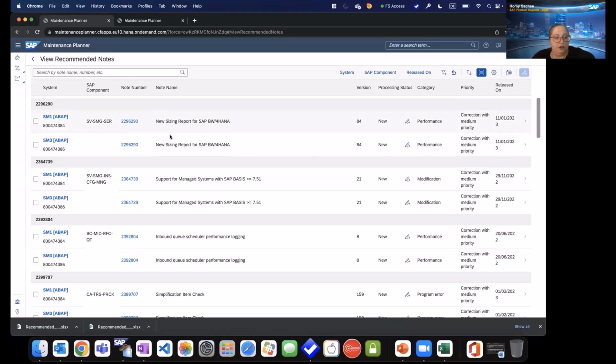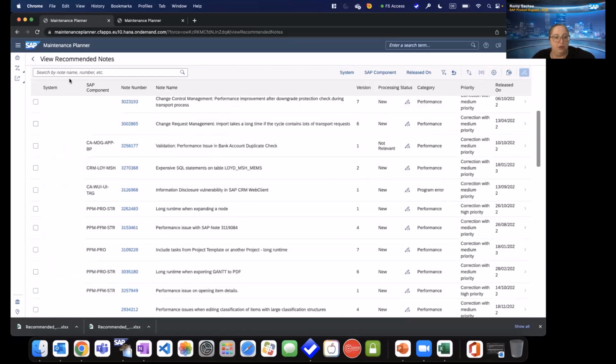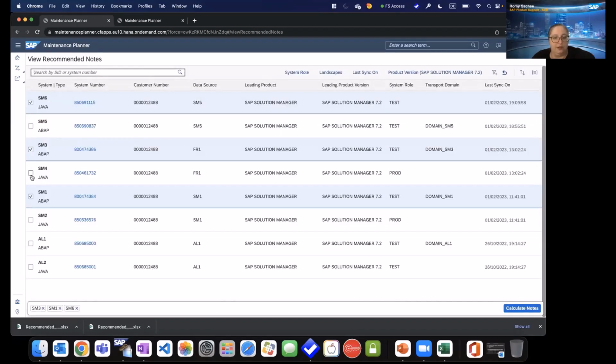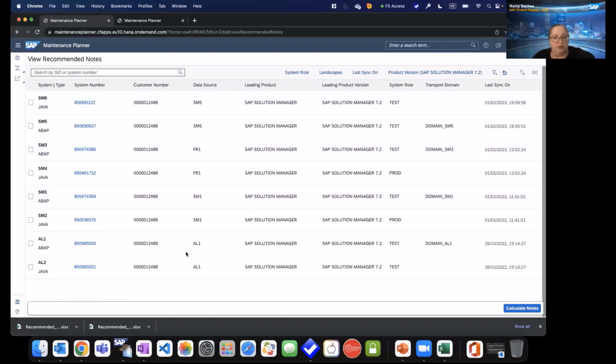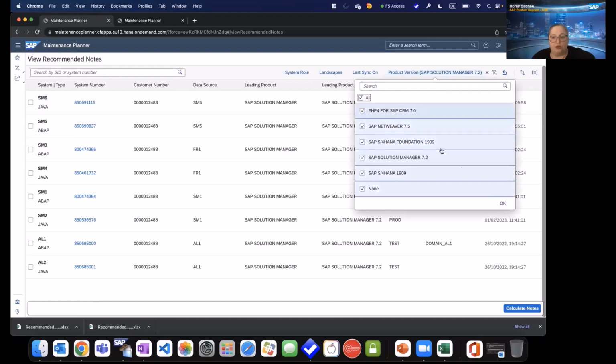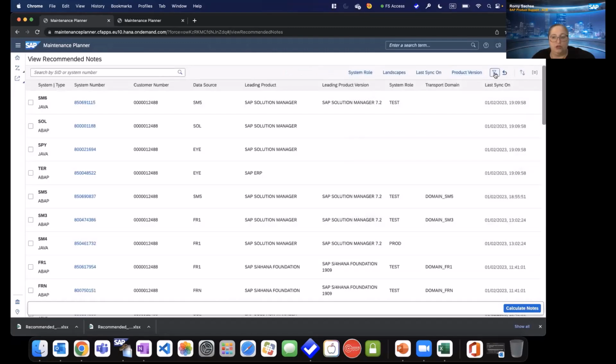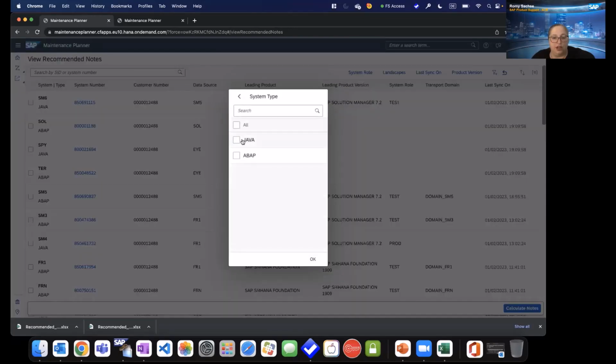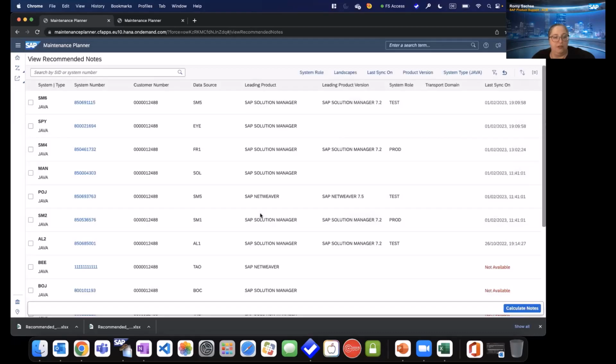Good. As you can also see, we had at the beginning here the possibility to see Java. Let's see if I deselect this now. I have several possibilities to do so. I can just deselect here, or I can do this there, and then I will get back to all of my product versions. And then I would like to filter for system type Java. And I will go OK. And now I will see every one of the Java systems. I will just select, I don't know, some of them.